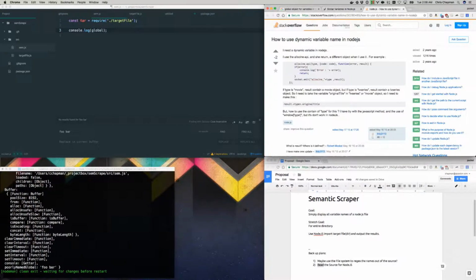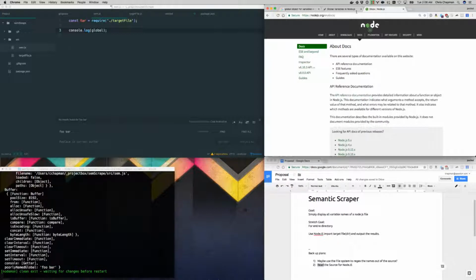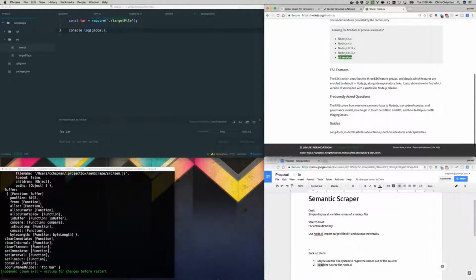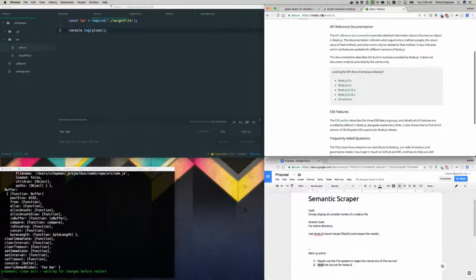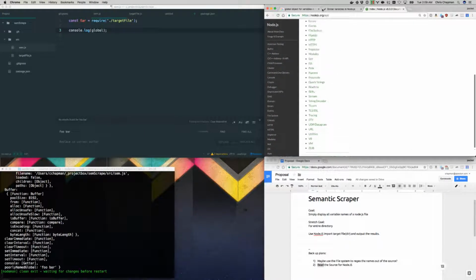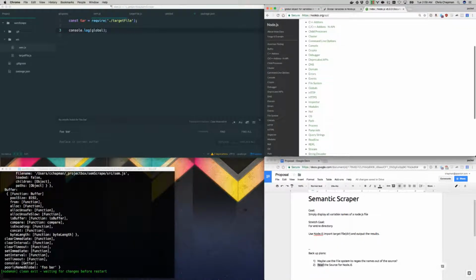So rather than read the source, I think I'm going to have to go back to Node's docs, because I am at a loss of where to go at the moment. It's fun. I've actually never just pulled up the docs. I usually just Google and it lands me in here somewhere. So I keep seeing globals, but I've already hit that. File system, doubt it. OS, that doesn't make sense. Path?